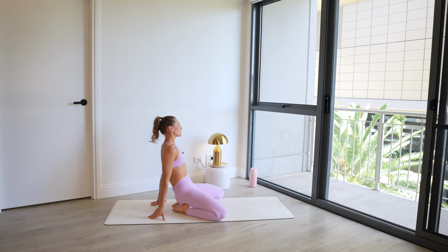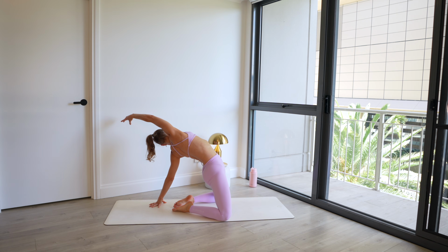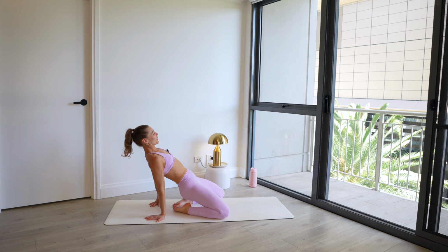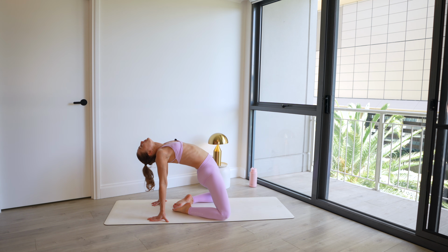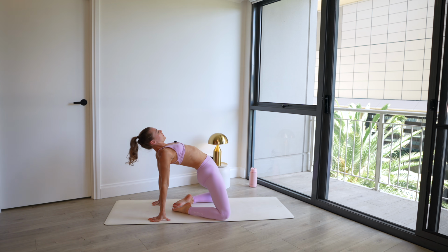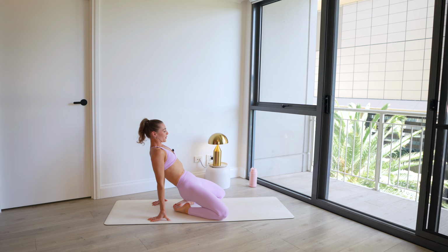So again, single side, reaching the hips forward, lengthening the arm overhead. And you just swap from side to side. Otherwise, we're gonna hold here just for another 12 seconds. Good, last 3, 2, and 1. Sitting back down onto those heels.